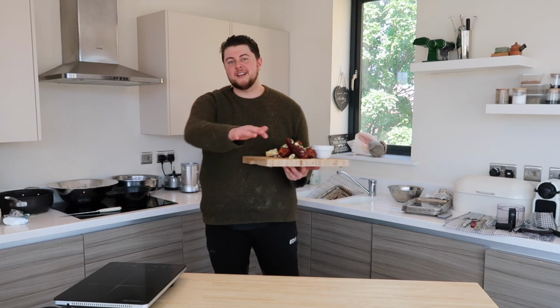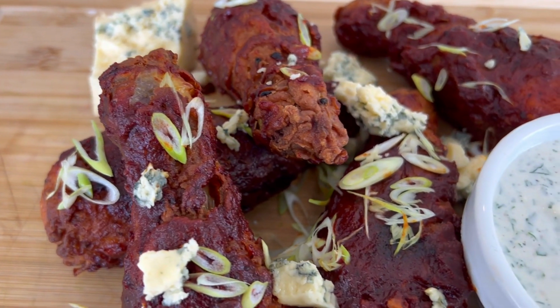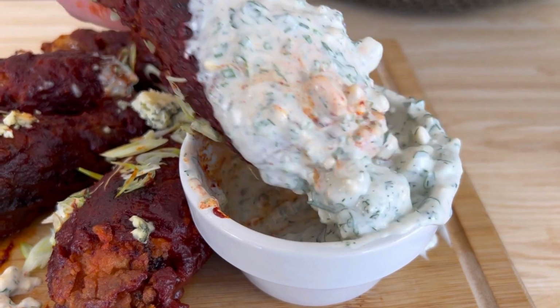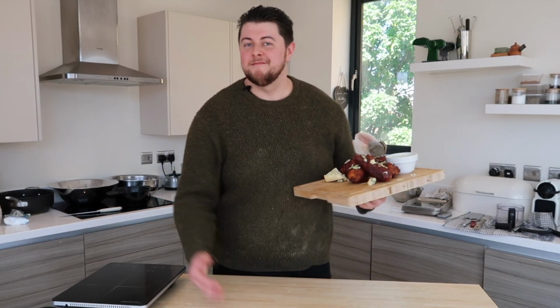Imagine this, all your boys are sat down, watching the game, and you just walk in, you just glide in, you just appear with this stunning platter of beautifully spiced chicken with blue cheese mayonnaise. You're a legend, instantly finished.